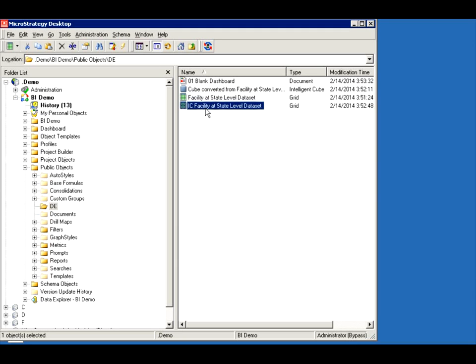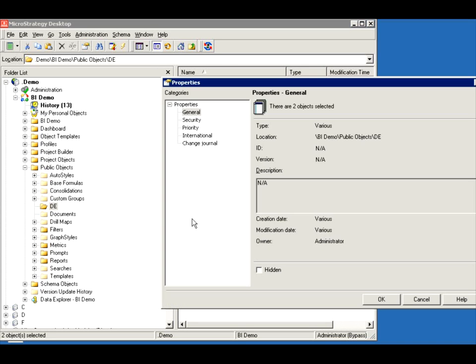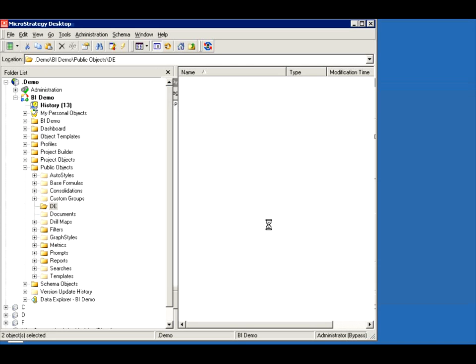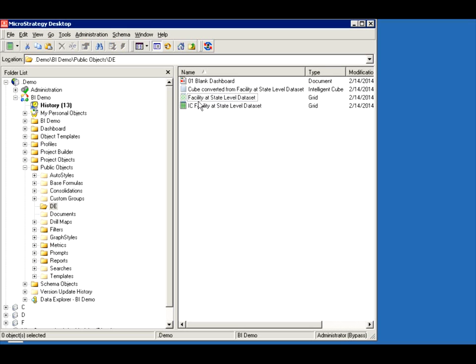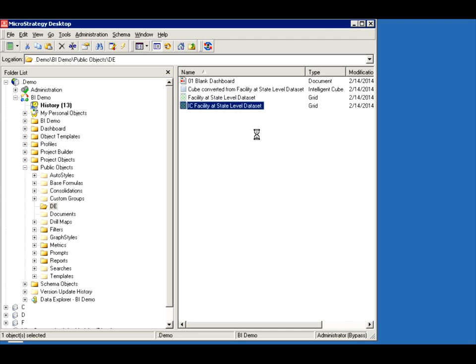An intelligent cube report is based on a cube, so it has that OLAP component that allows you to do things on the fly. So let's hide the two parts that we don't care to create elements from. I'm just going to hide their properties so we can differentiate what we're talking about. Alright, so now we're left with the intelligent cube and the dashboard. Let's edit one at a time and create derived elements. Let's use this one. Let me run it.